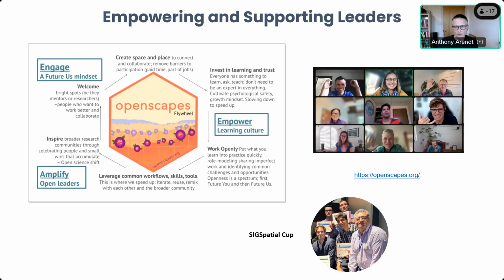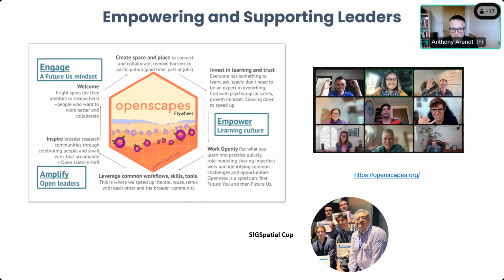And so I think a really great model for how we amplify this work is focusing in initially on these leaders who have a lot of energy and engagement, and we see how we as a community can help amplify that. And I'm highlighting here the fantastic work of a group called OpenScapes, Julie Lowndes and others, who have worked with a number of different communities over the years, and this is one of their conceptual models, this idea of a flywheel. It's like bringing folks into a community, mentoring them, providing training, and then they go off to their own lab and they spread these ideas, and we have this virtuous cycle that grows over time.